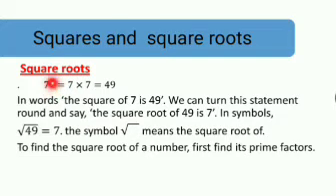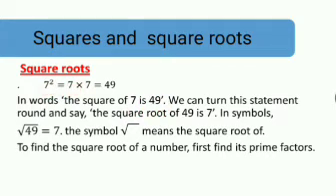Assuming that you have 3 here, that means you need to multiply the base by itself 3 times. But for the sake of this one, we have 2. So it's the same thing as 7 multiplied by 7, and is equal to 49. Now to talk about square roots. In words, the square of 7 is 49.